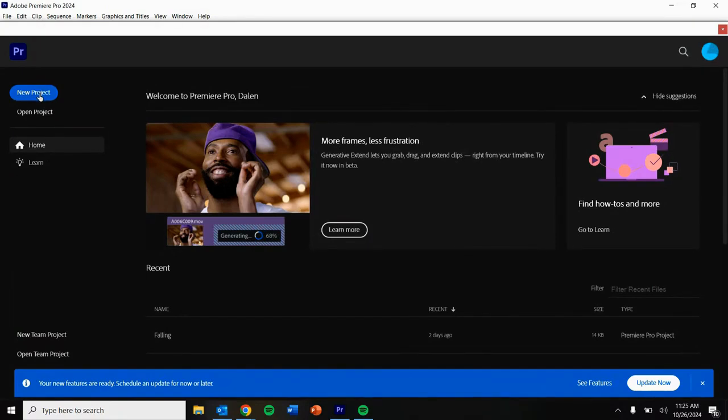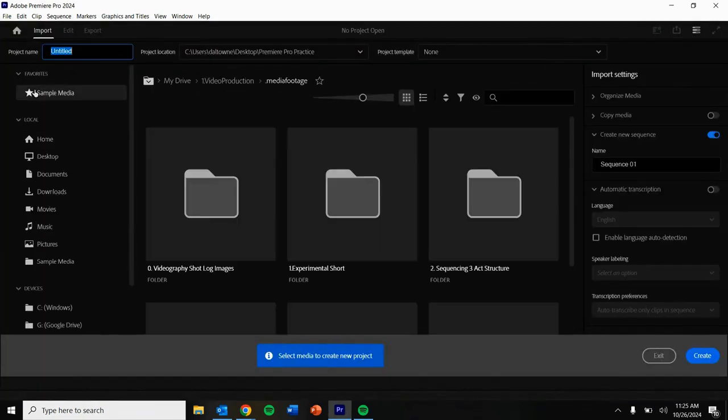If you were going to come in and work on an existing class project, you could do Open Project and then open from that list. But since you're just starting, we'll go to New Project and click on that. And when you open the new project, you're going to see a screen that looks like this one. And this is how you set up any of your new projects.